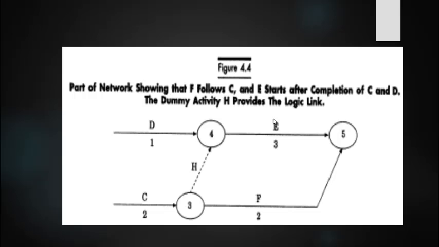To show this in a diagrammatic representation between C and D, a dotted arrow mark is there. This dotted arrow mark is called a dummy activity, which is represented with H. The dummy activity is just to identify the completion time. It shows the status of the two activities, whether they are completed or not. That is the purpose of putting the dummy activity between these two. So we can achieve event 5 over there.